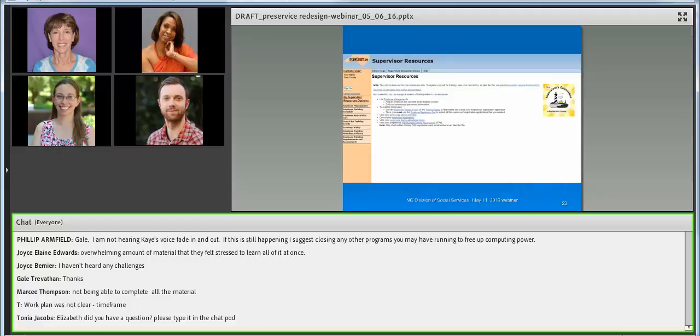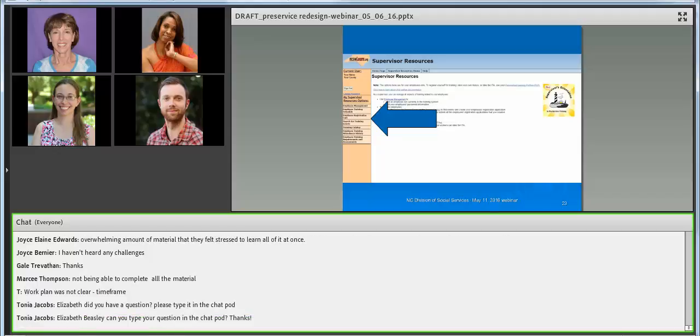You as a supervisor have access to quite a few tools via the NCSW Learn site. As you can see from the Supervisor Resources homepage, there are quite a few things that you can access. We like to point them out to everyone: you can do everything from update personnel information for people that have been added to the system, register people for courses, search for training events, and then also one that we like to point out is to keep an eye on the schedule for your employees.